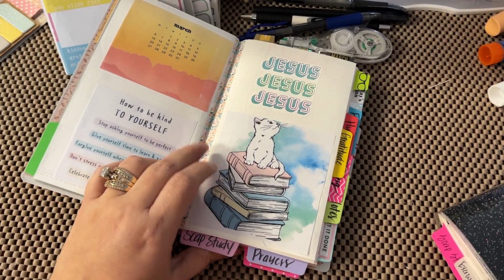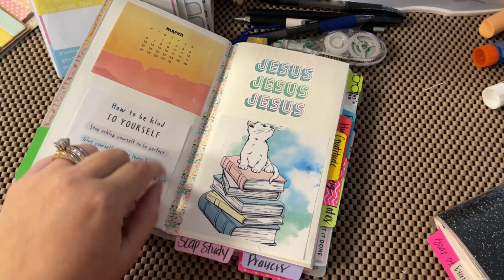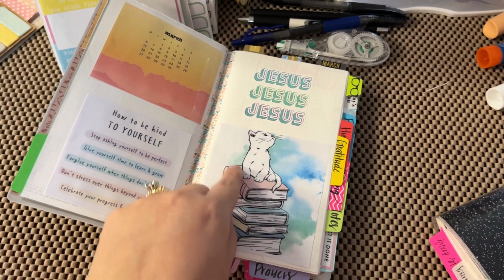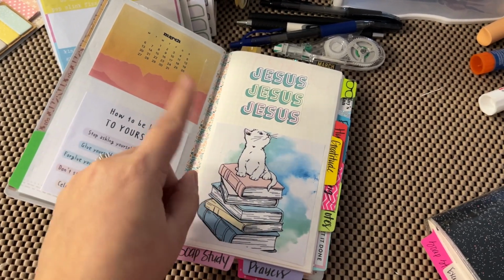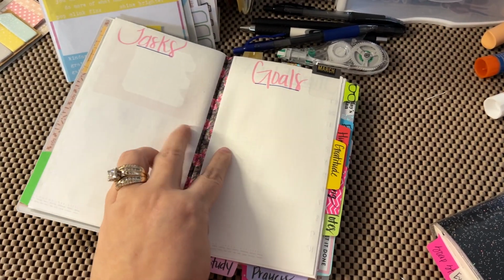This is my dashboard, and I like to just cross out the days. I like to look at something nice. This is how to be kind to yourself. This was a regular sticker, and this reminds me of my cat that almost didn't make it because we almost rehomed her. I love, love, love looking at this. It just symbolizes her and my love for stationery. And then I've got tasks and personal goals that will go here.